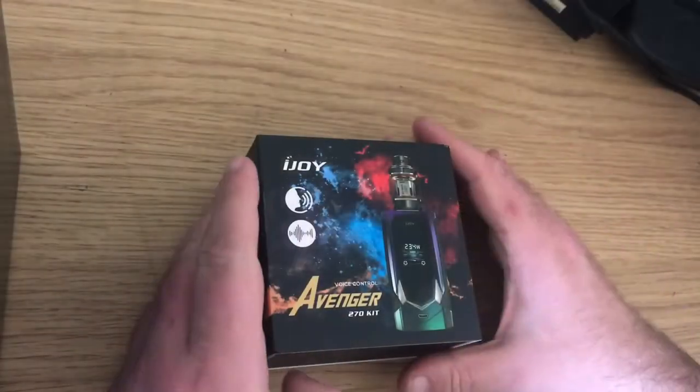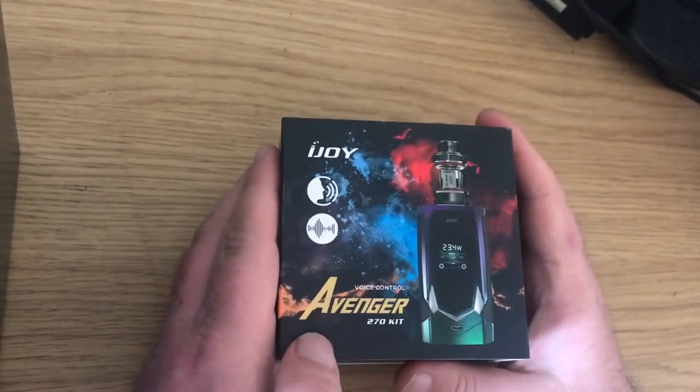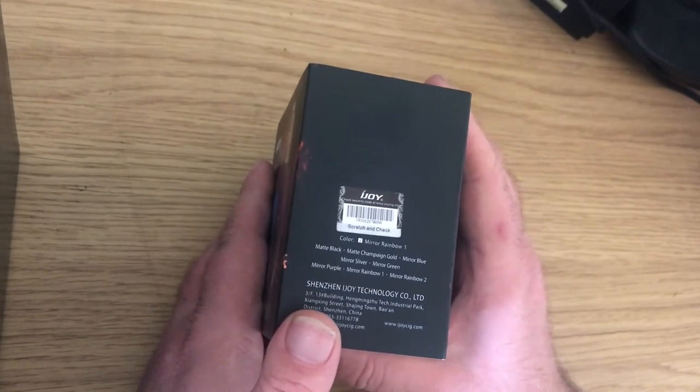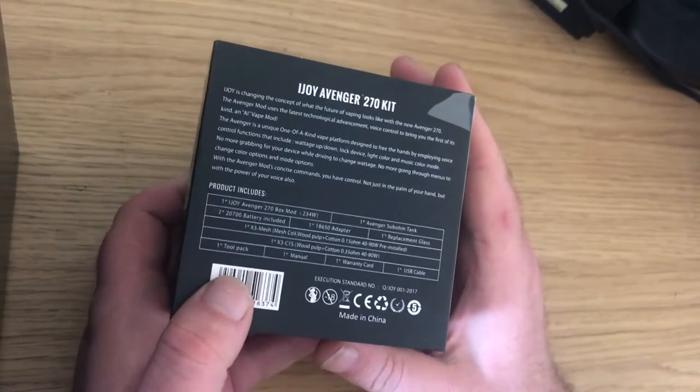So here is the box that the Avenger comes in. You see it's got a nice sort of galaxy effect on it. It is a heavy box. It does feel quite heavy in the hand. At the side there, you've got your scratch and check security code and also the color options that are available. You see it's a mirror rainbow one I've got here.